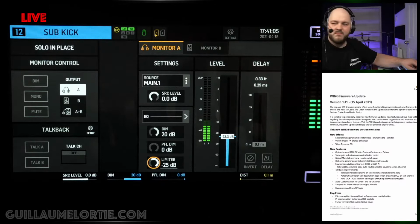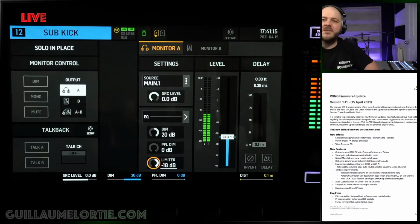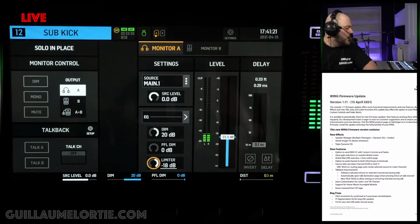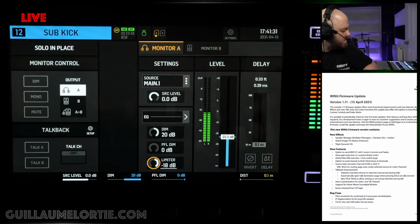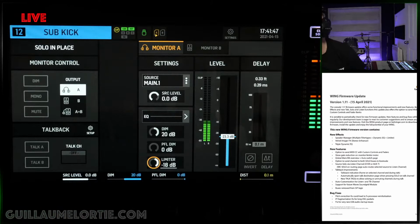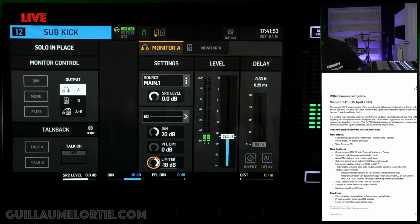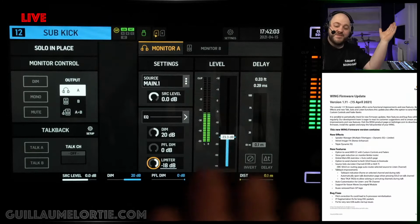It's a cool feature as a safety if you're dealing with less experienced people around you, plugging and unplugging things for you. It could be your hearing saver, your in-ear saver, your listen monitor saver. If you put it to minus 18, let's say, you don't blow your head off if something happens. Yeah, no, I get it, Rob. This is really a lifesaver. Actually, this is something that you never want to use. It's there just in case, but you never want to have to use it. But turn it on just in case.